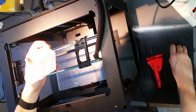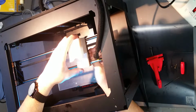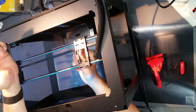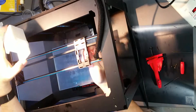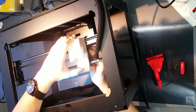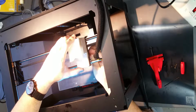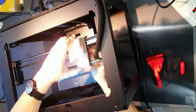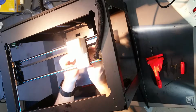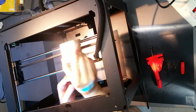First things first, we're going to put this mount on the Replicator 2. Basically what that entails is you just line it up here and you feed in the screws from the bottom. It may be tough to screw these in. On this particular Replicator 2, the holes are pretty tight, so I can actually screw them into the plastic first, and then they'll screw into the mount. But just put them all the way in until they bottom out or become almost impossible to tighten. Should take 2 seconds. Alright, now the mount's on here.